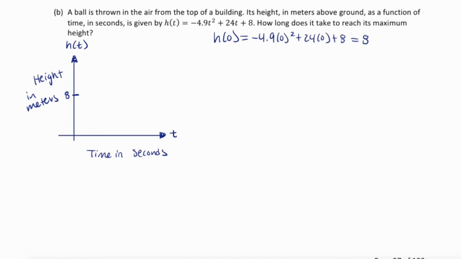And we know it's going to go up and then eventually go all the way down and hit the ground. Realistically, our graph is going to stop right here. Our graph will never go lower because once the ball hits the ground, it's not going to go any further below the ground. Now we want to know how long it takes to reach its maximum height. Here is the max height. What does this look like to you? This looks like a vertex.